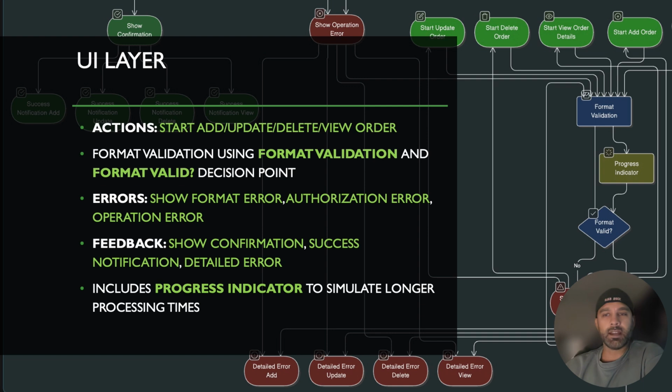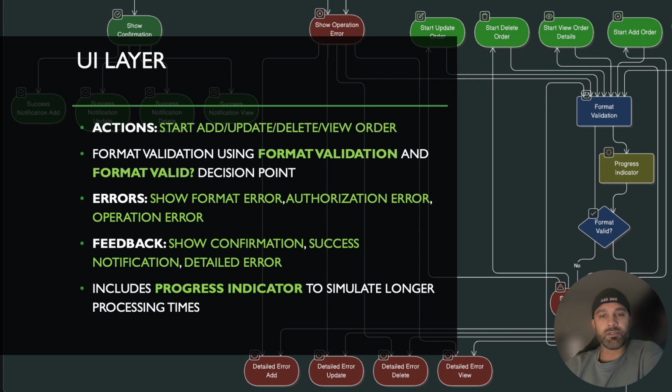This is the UI layer broken down like I promised. This is the decision-making layer where everything happens in the beginning. It has different functions and processes, starting with the actions, which start adding, updating, deleting, and viewing orders. Also, it has the format validation, using the format validation and format valid decision points.